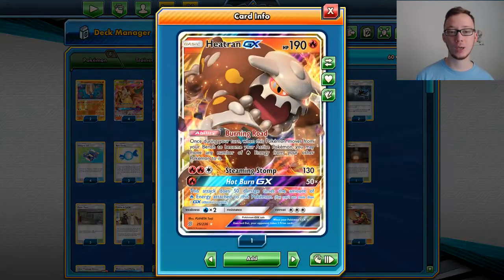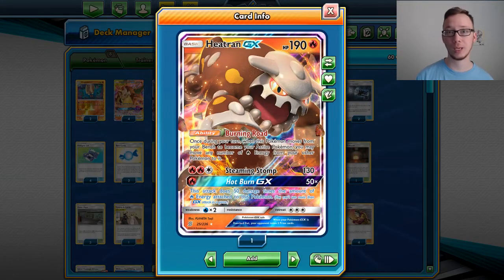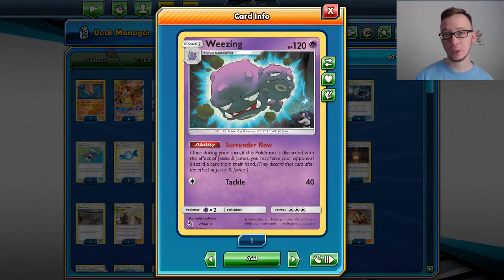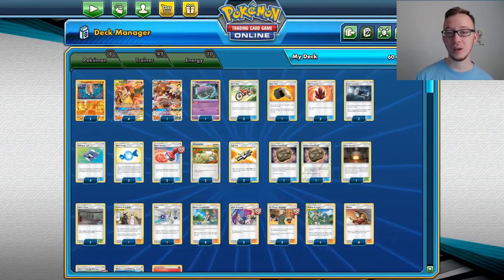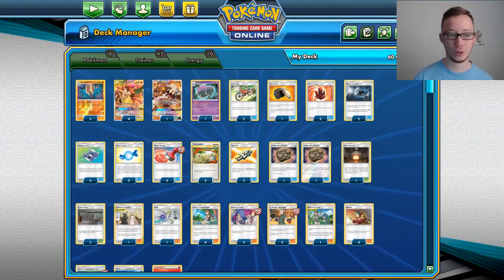Heatran is here because it has an amazing ability, so it can just go into the active and Hot Burn, just knock something out, maybe a Keldeo, just anything that we need to. And then Wheezing is part of the Jesse James lock combo, so I'll show you hopefully in a video. Acrobike, just more consistency. Fiery Flint to get our energy, Fire Crystals to get them back. Great Catcher if we need to do that.